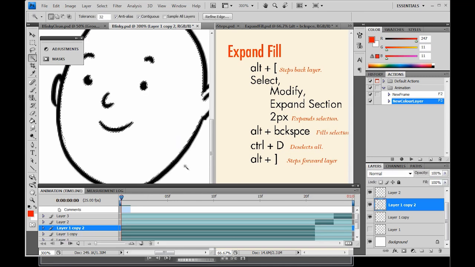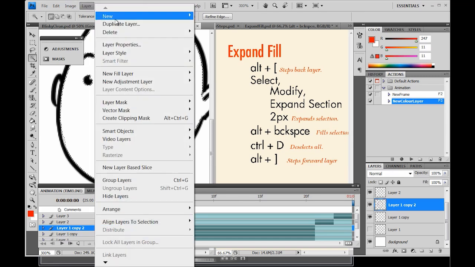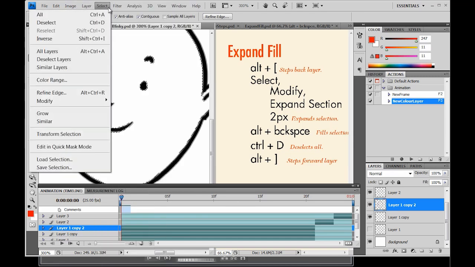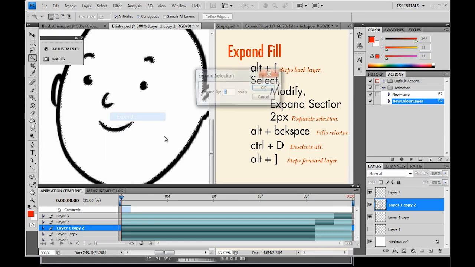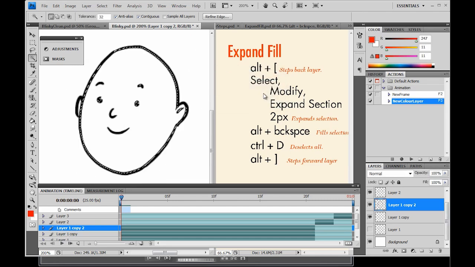So for example, if I select that and say select modify expand, and I'll expand it by 2 pixels. It might depend on the project you're working on, whether that's 3 or 1 or 5, just depending on the resolution you're working at. So I'll do 2 because I think that's about right for this line width.